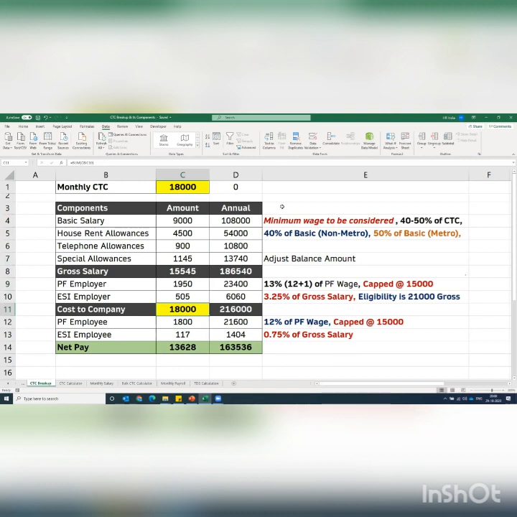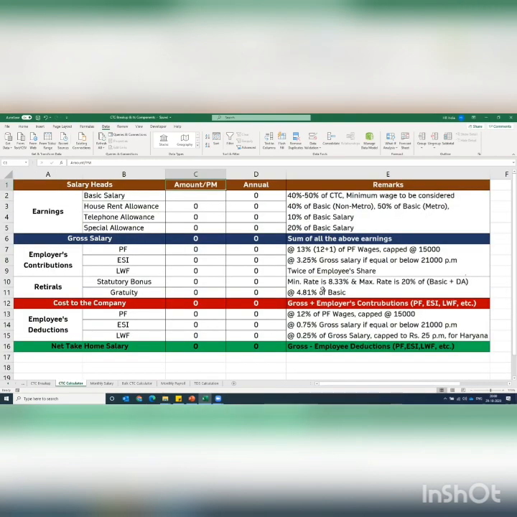Usually we do not suggest calculation of the CTC structure this way. That can be done, but this is something which is going to consume a lot of time because you need to manually adjust the figures in this cell many times. If you have to calculate the CTC structure for multiple employees, let's suppose for 100 employees or for 50 employees, if you are going to use this step, it's going to take the entire day for that purpose. For that purpose, we have calculated an automated CTC structure. We have created this automated CTC structure in which by just following 3 steps, you can calculate any CTC amount that you are looking for, right?